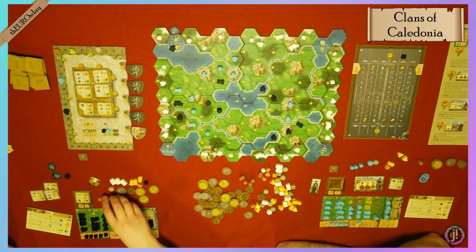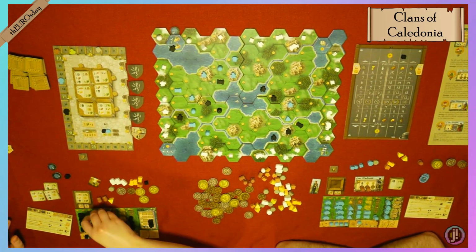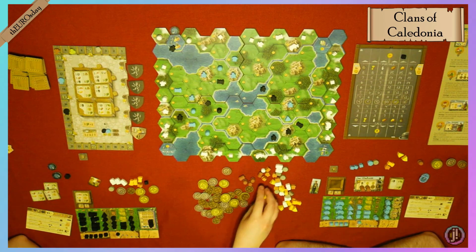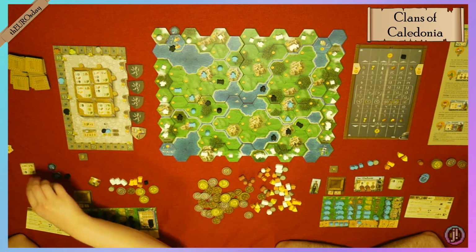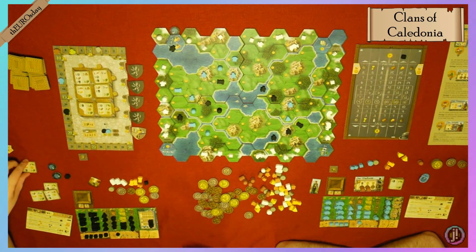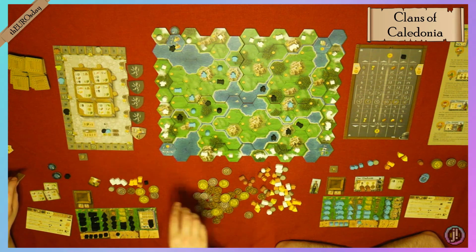Okay, I will complete this contract. I'm killing a cow. I'm giving up a cheese and 2 whiskey. I get 5 money immediately. I get 4 more sugar cane: 1, 2, 3, 4, and I pass that, so I get a money.